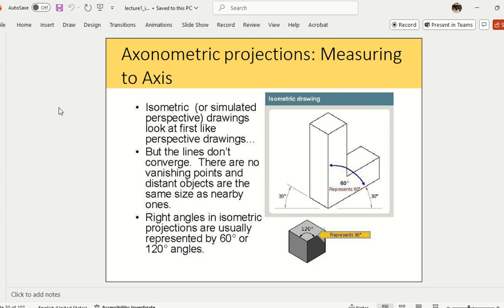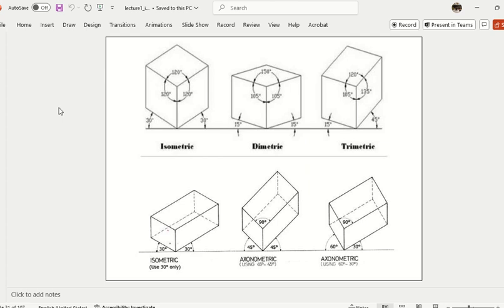In isometric view, you have an arrangement like this where the axes are going inclined. So you can see the horizontal axes are going inclined. This is called an isometric view. You can see all of them are different types of axonometric views. In all of them, the common thing is the horizontal axes are going inclined. Okay? Clear or not?